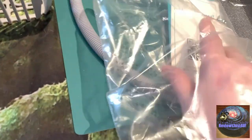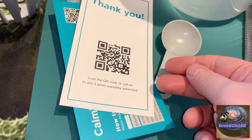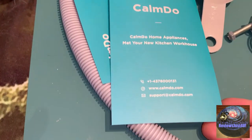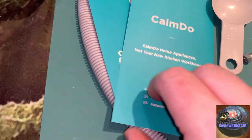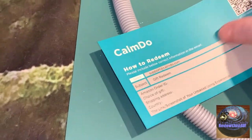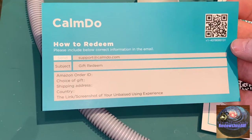So they give you a nice little card that says thank you. Scan the QR code or call us and win a 3-year extended warranty. And then they have here CalmDo Home Appliances and then the information. I know their Facebook page. You can probably message them there too if you have any problems. Okay, sure. Okay, and then there you go. Cool.